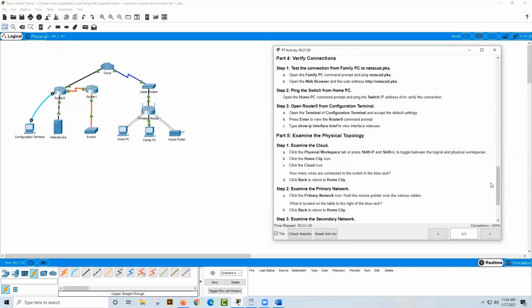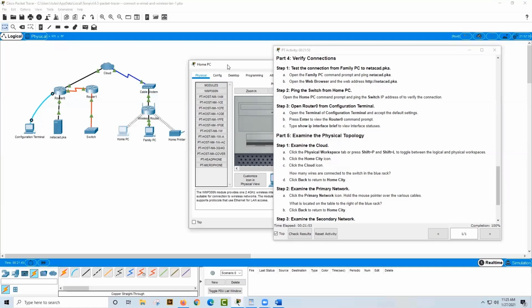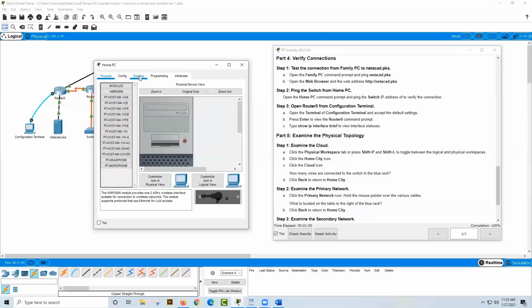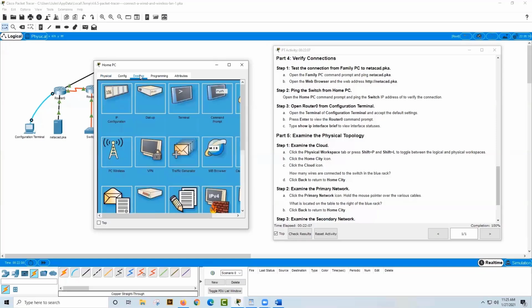I want to change the subject for a minute and explain something that you might see on the module 4 through 7 exam, where it might give you a Packet Tracer scenario, like on a PC in a Packet Tracer scenario. If you're told to open up a command line and find out what the Ethernet address and the IP address of the PC is, by command line, they mean go to the desktop and choose the command prompt.